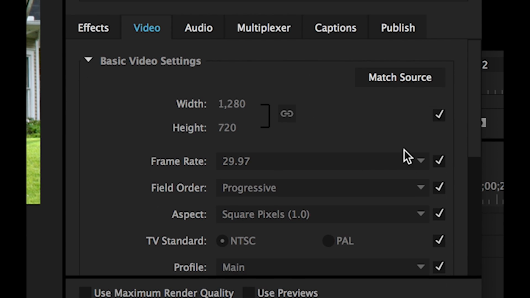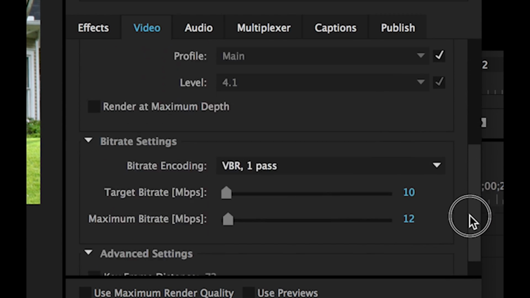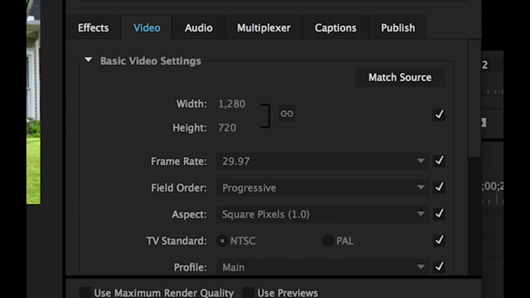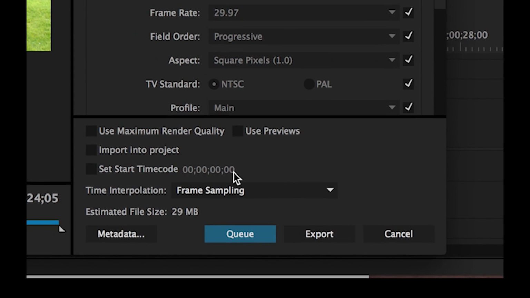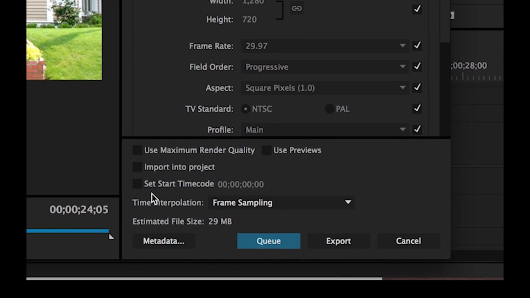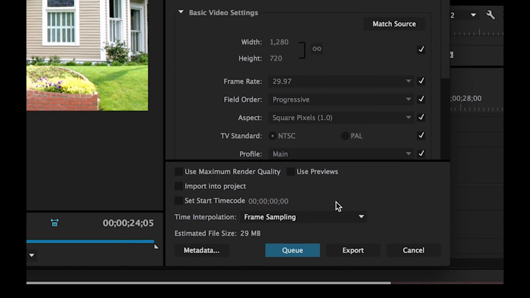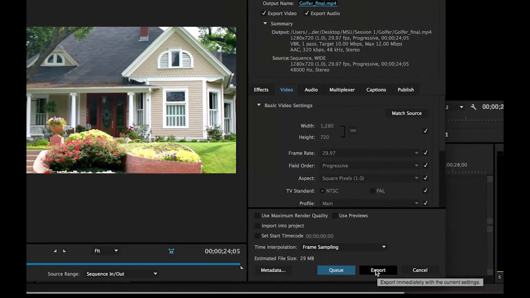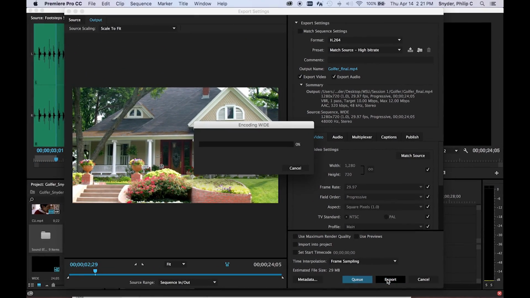And down here, it's just a reiteration of all those things that we just talked about up here, the same stuff. And you can check these things. You can leave those the way they are right now and go down here, and we're going to click on export, and that'll go ahead and output.